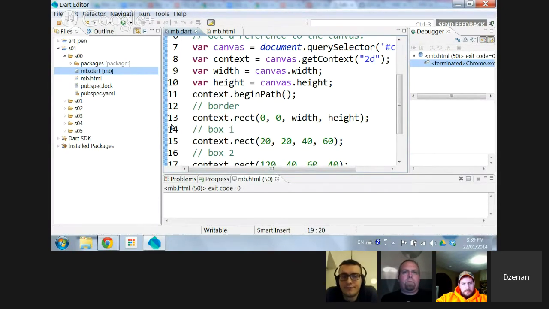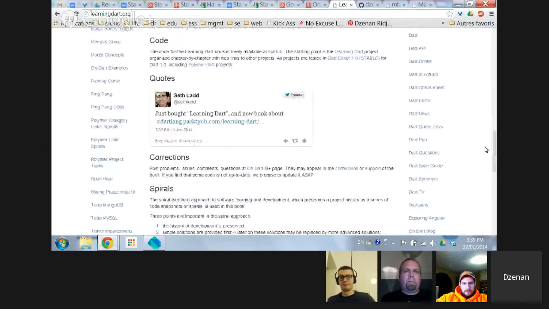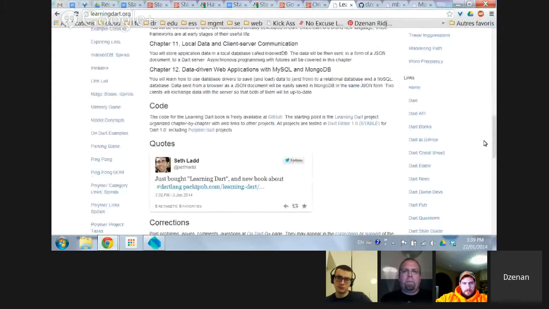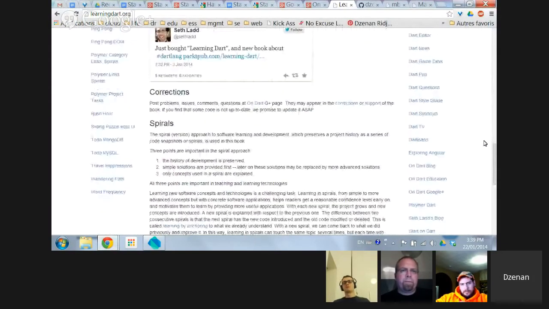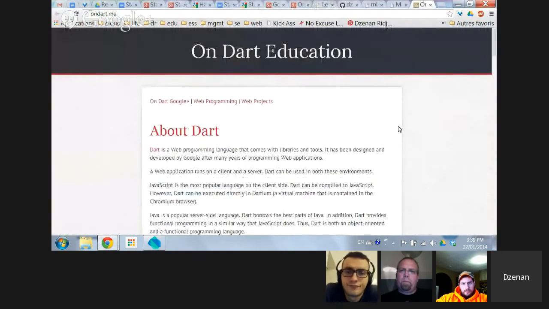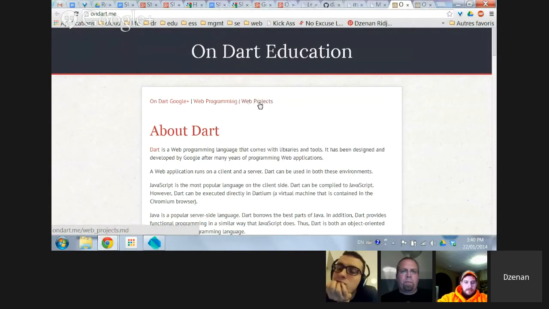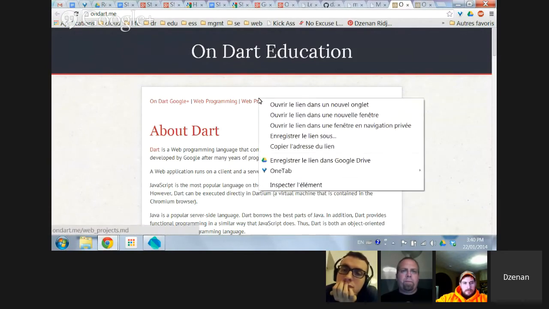Also, you can look at different things that are available to you, like a book or books or tutorials or whatever, to understand what's going on a little bit more. To help you with this, in our Learning Dart page, we have some links here after our applications, and you can go to the On Dart education page, and on this page you will find basically two links. One is for a web programming course that I use at a very slow pace with beginners in programming, and I'll open this, and a web projects course that I'm using with a little bit more advanced students, and it is project based. So I'll open both.